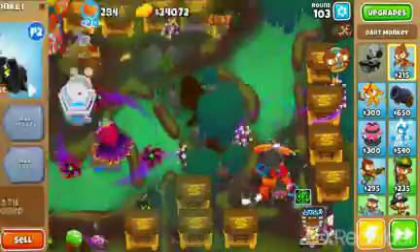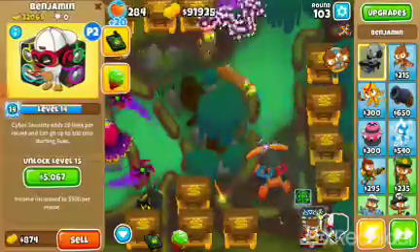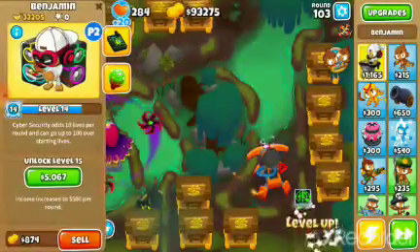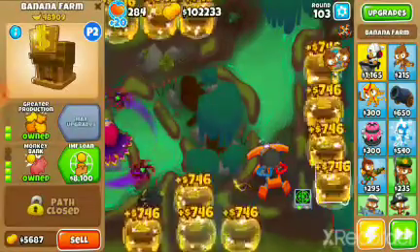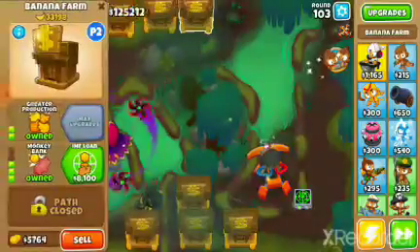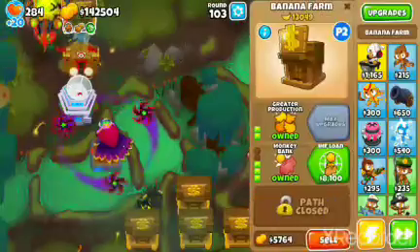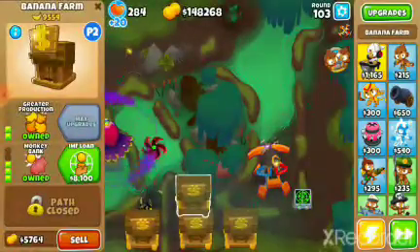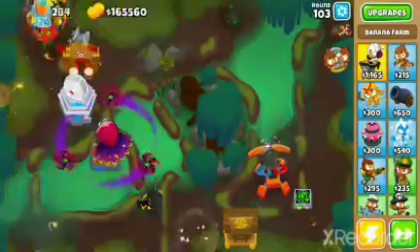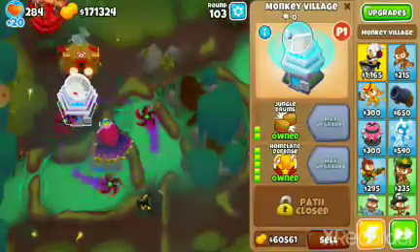Let's just sell everything besides the towers. Yes. Even sell our Benjamin and stuff. Bye, Benjamin! Sell all your banks. Wait. What's happening? What do you mean? Look. I don't know. Sell these as well.